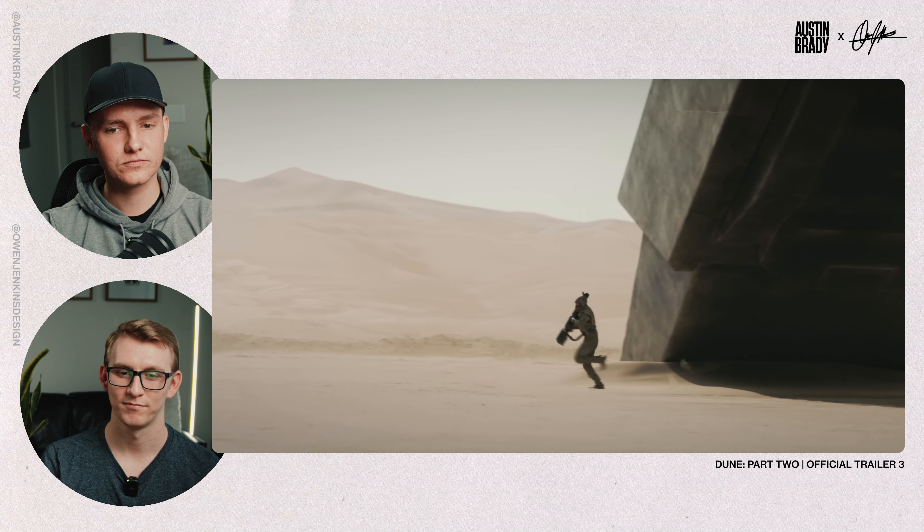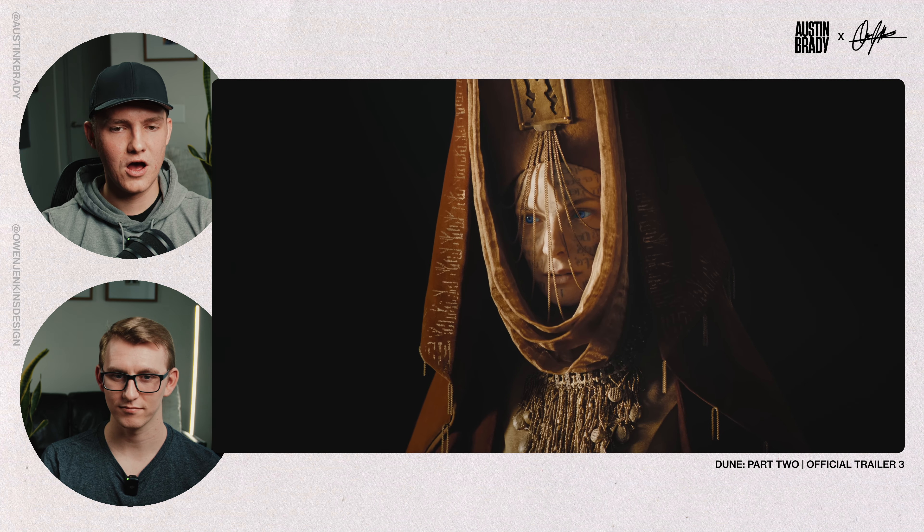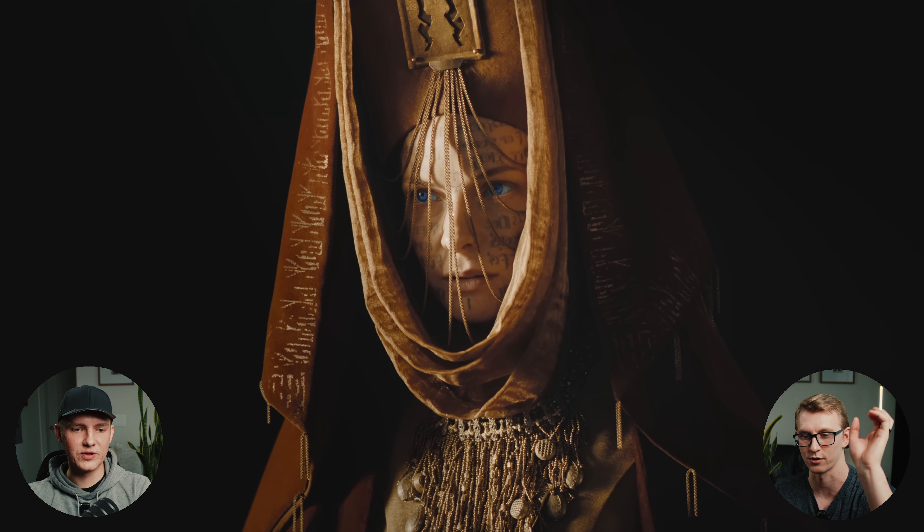I love that shot right there. The costumes for this are insane. I want to know why the decision that they have almost nothing else visible in the frame — yeah, it's completely black. The exposure is completely focused on her, which I love. It gives for an iconic center shot. Rebecca Ferguson, one of my favorite actresses. This whole trailer is just stacked.